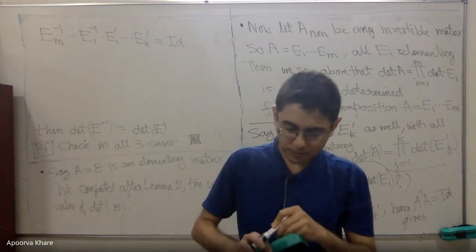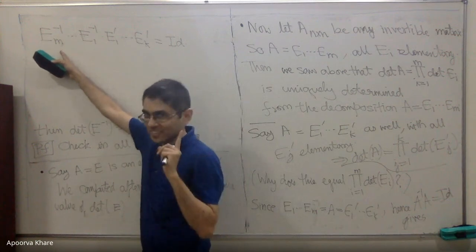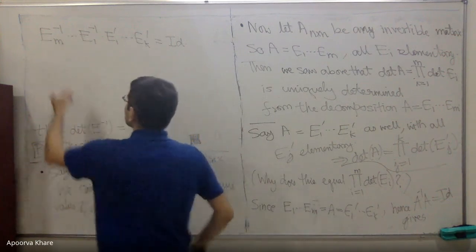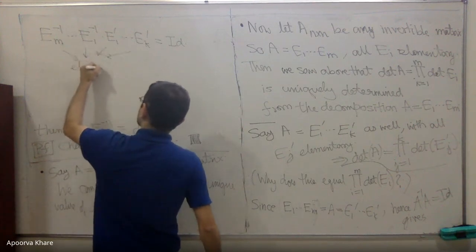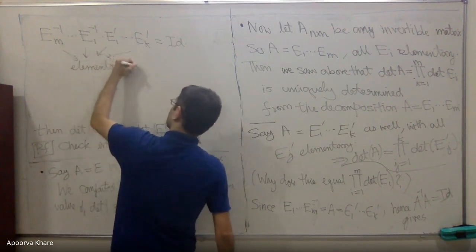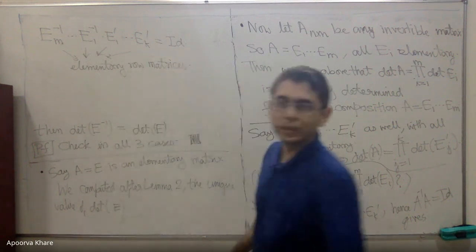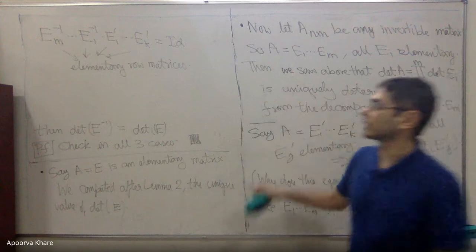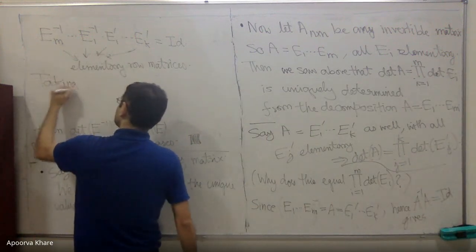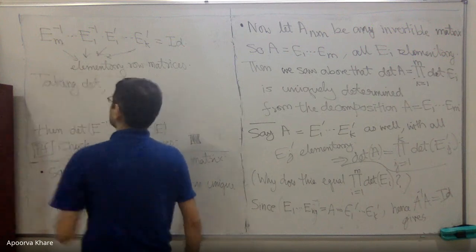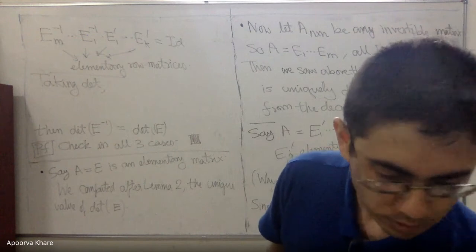So you have two matrices which are equal. And notice that the inverse of an elementary matrix is an elementary matrix. So each of these guys are all elementary matrices, right? All of these. So now let me take the determinants of both sides. Taking that, when I take the determinant, okay, I think I should switch pens again.